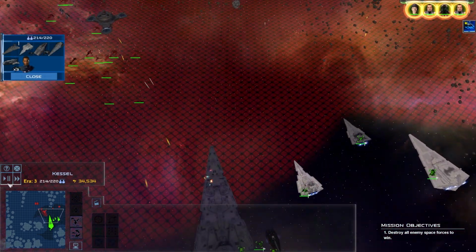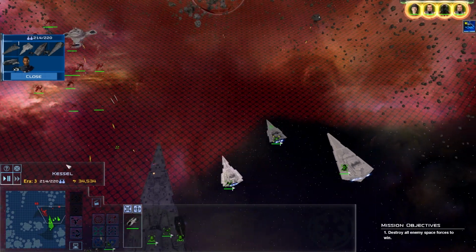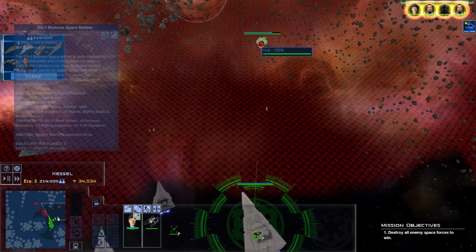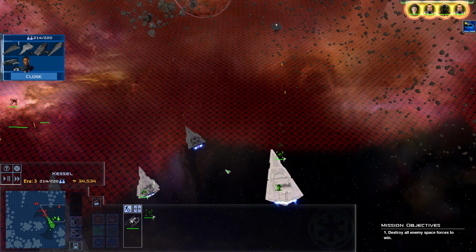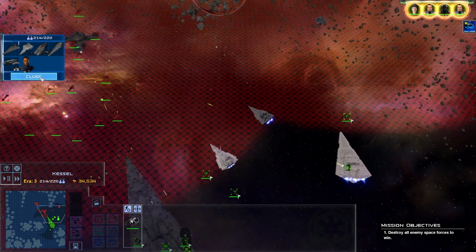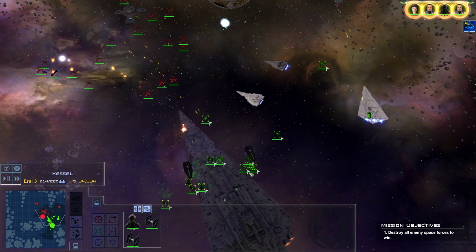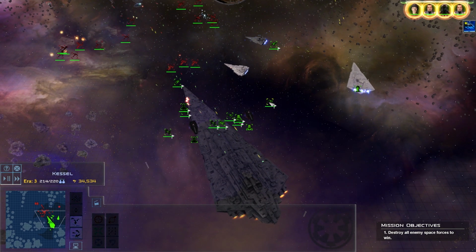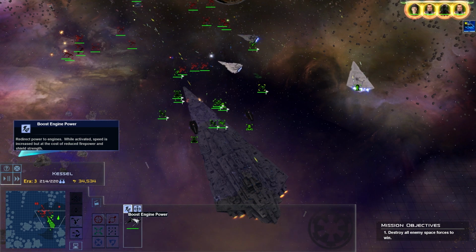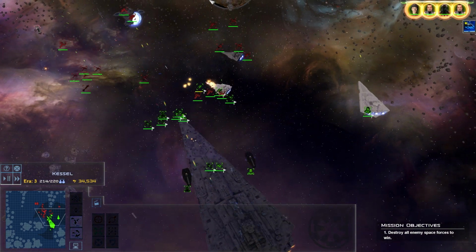Just gonna pause it real quick so I can target things correctly. All right, perfect. And then Nita, you come up here and take this thing out. Give me that Avenger. Ooh, they got some bombers coming in. All right, go ahead and target the enemies. Wow, TIE Interceptors on their own come with the boost engine power ability. I'm not sure I really knew that.